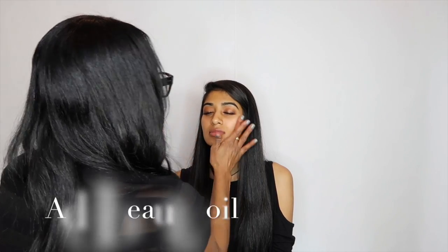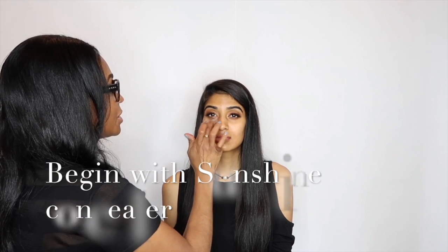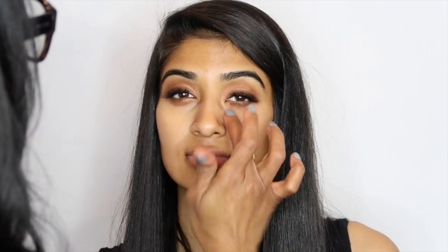Smooth the oil onto her skin and under her eyes. So I'm going to start with my lightest concealer first. It's like a really pretty yellow base concealer. It's called Sunshine. And it works really good as a color corrector.